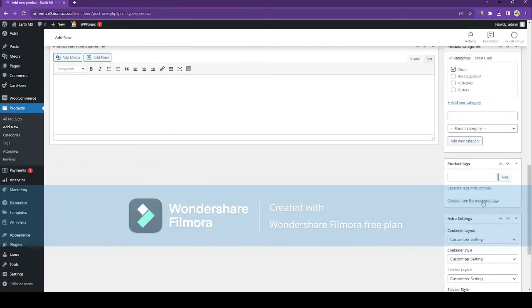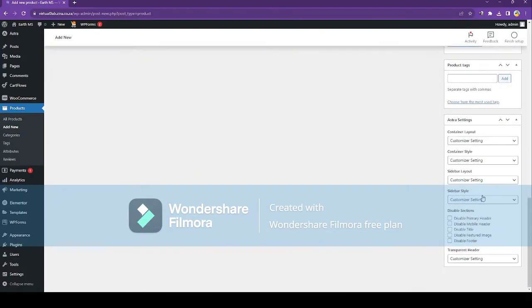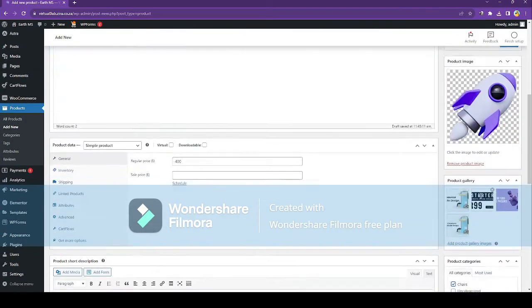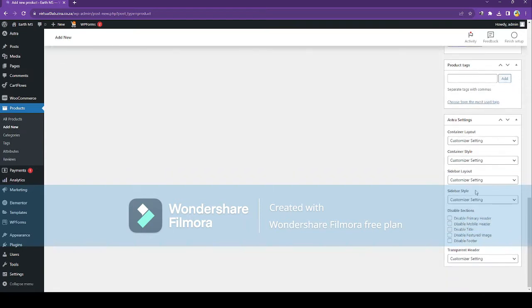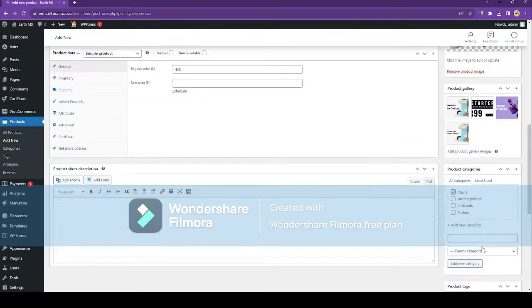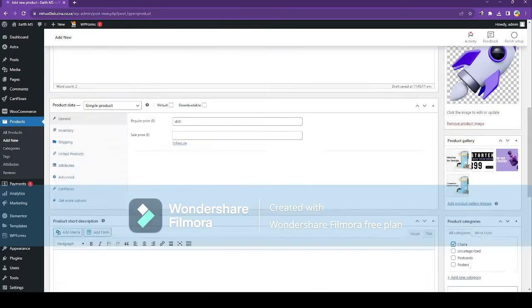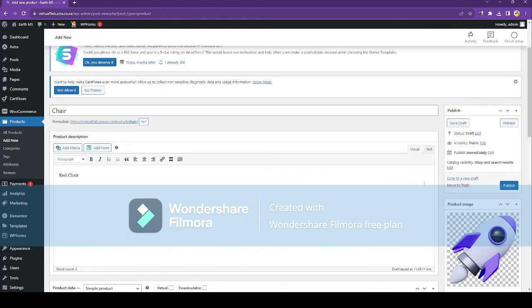Once that is done, you can scroll further down. There's nothing major that you still have to do here. There's a lot of things that you can actually do, but in this case, for training purposes, we will not add anything else. The other stuff you will be able to learn as you gain experience with the website design.